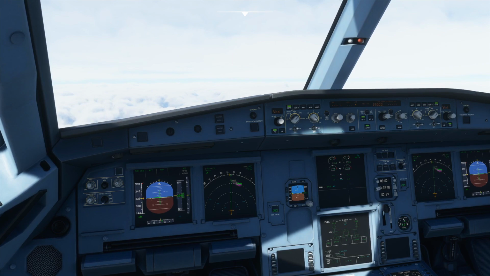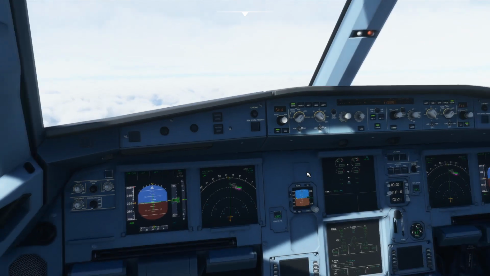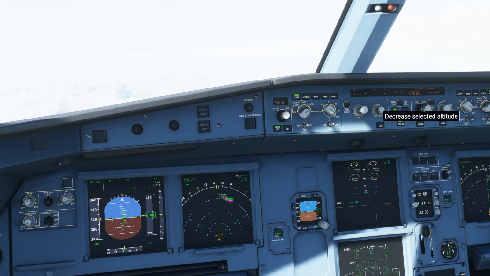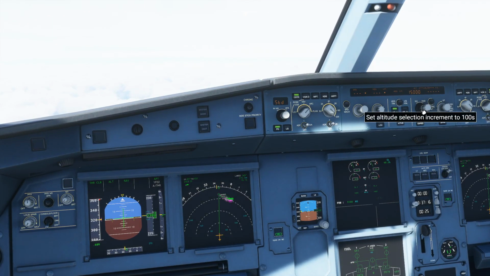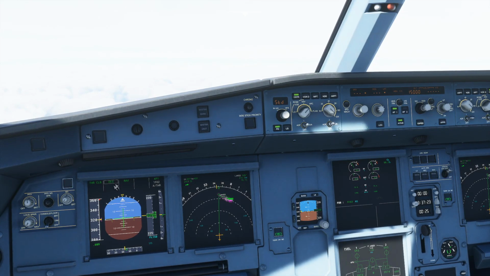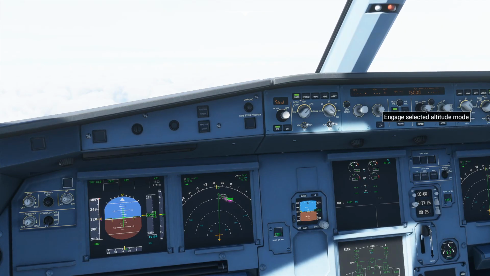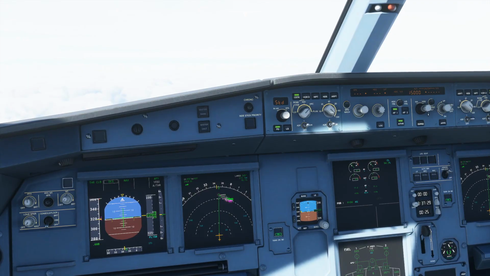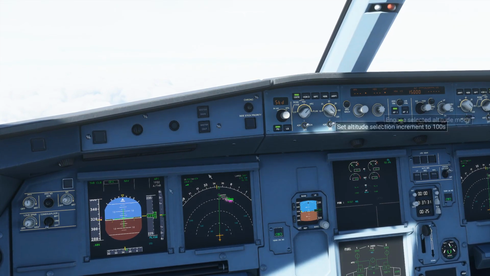Right, let's have a look at descending. So let's pretend we're cleared to descend down to flight level 150. So I'm going to scroll it down to 150, and exactly the same as before, I can either pull selected altitude mode, in which case it should go open descent. So do that, and it goes into DES. Now that is not right. If I put the arrow away from me, DES. Okay, so when you pull, it should go open DES.